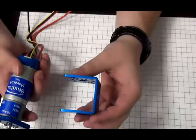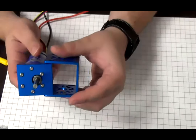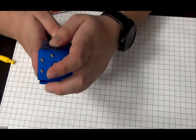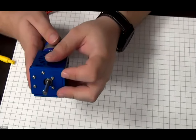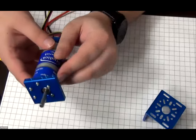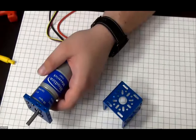Now here's the 48U channel. As you can see, when it's mounted already to the robot, you can simply slide it in, place the screws in, and it will become secure to the robot. And then if you needed to make any changes to the motor, you just have to remove those four screws. You could take the motor out easily, do any service that you need to the motor, put it back onto the plate, and then stick it back into the robot. So it makes it, in general, so much easier.